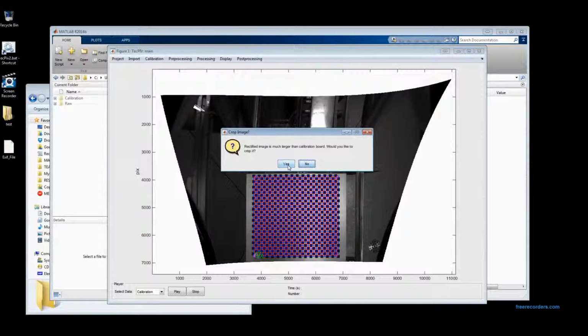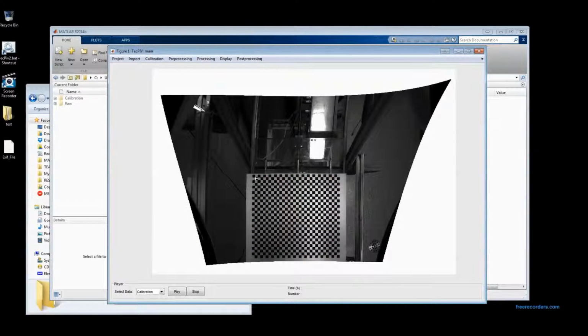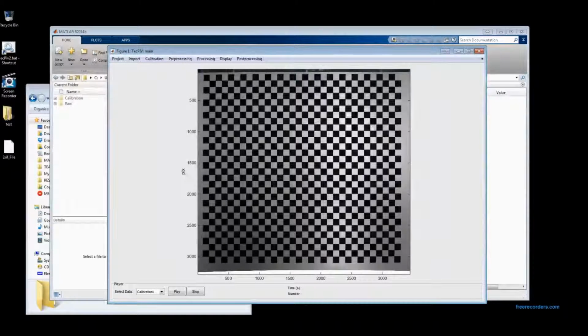and now we can crop our image because there's a lot of distorted image that we don't want to use, since the calibration is only this area. I'm going to create a mask and crop. So this is our image now. It has a much more regular grid.